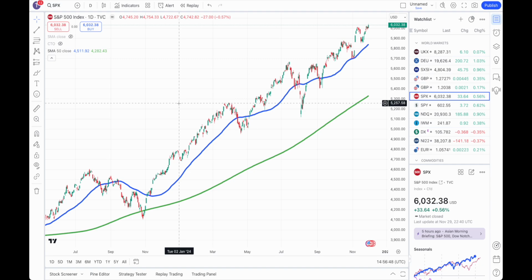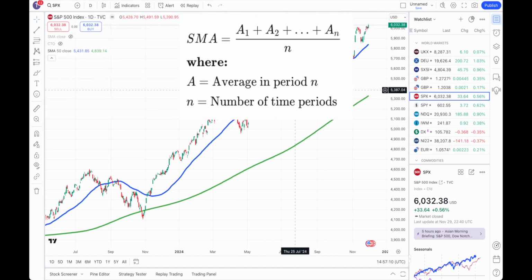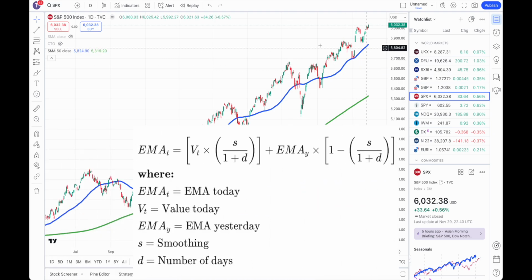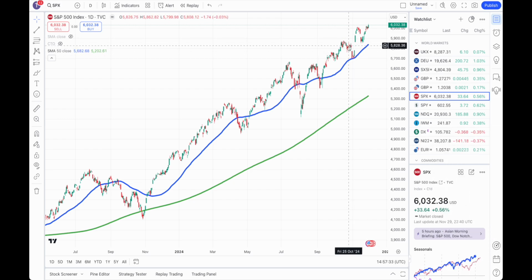The next thing that people generally ask is, what is the difference between a simple moving average and an exponential moving average? And the answer is, the simple moving average takes into account the last 50 candles, whereas for the exponential moving average, the formula is slightly different. So it puts more weight on the more recent candles so that the moving average changes quicker. The EMA, the exponential moving average, is more suited to shorter term traders, people that have a smaller time frame, whereas the simple moving average is more for longer term traders.